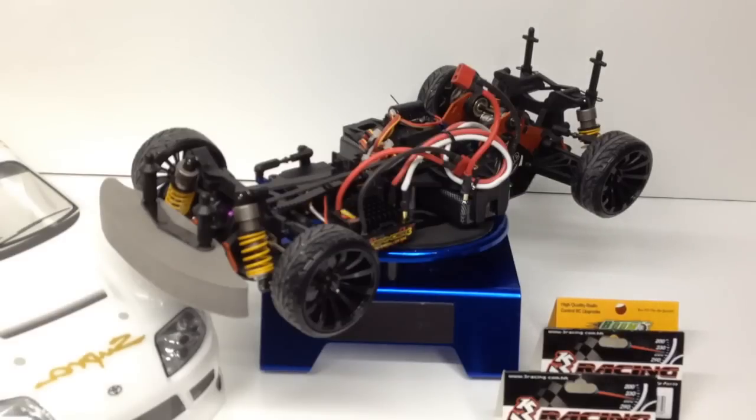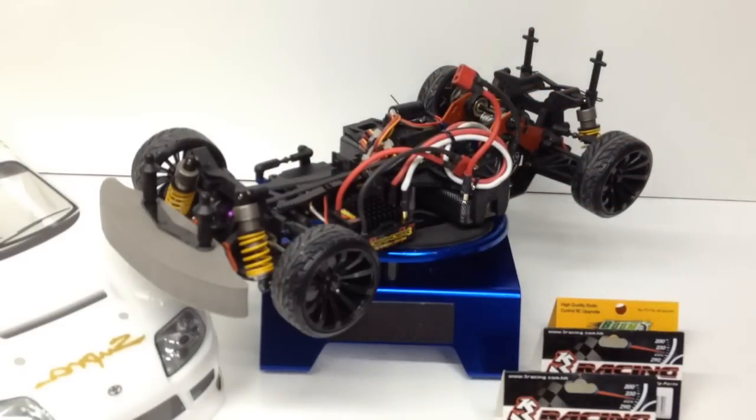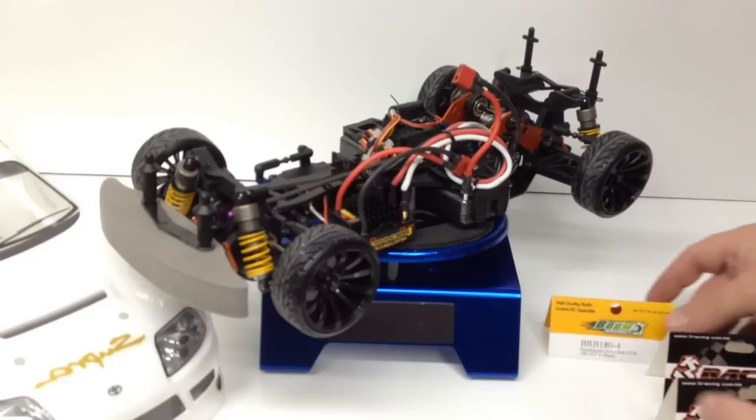Now, if you're going straight from a stock Sprint 2 to a countersteer setup, you may not get all of the benefits from the countersteer. So there's other things in the series that you may want to check out, and definitely check out the playlist in the video description down below. Along with the parts, I will have links to each one of these parts in the video description, so you can check that out too. So let's get on to how this thing looks and what parts you actually need.